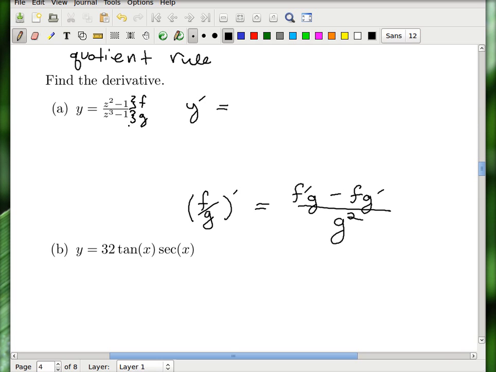y prime is equal to, so what is f prime? The two comes down and I get 2z. So that's f prime. Now I leave the bottom alone for the time being, and that gives me z cubed minus 1.